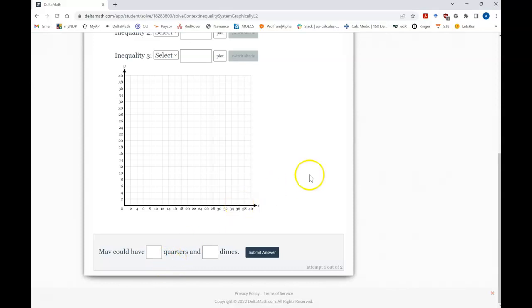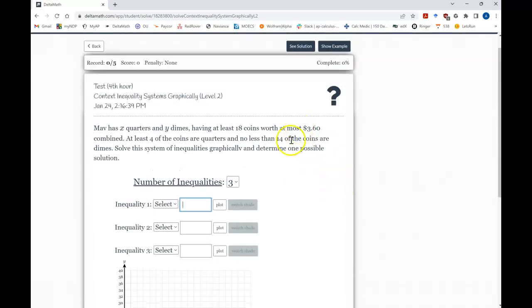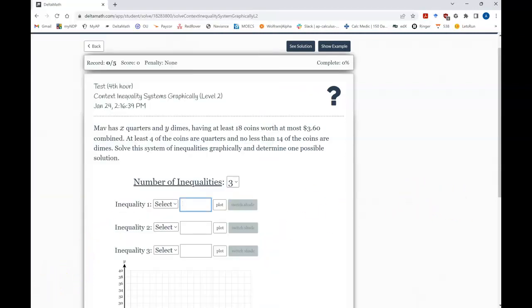Okay? My suggestion to you would be to start with the Delta Math and maybe start with these graphing ones, that getting it kind of figured out what the input looks like that it wants is maybe kind of tricky, because if you have questions on that, you can ask me and I can help you right away. You don't have to sit there and try to throw your computer through the wall trying to do it Sunday night, not get it to work. But it's up to you. The rest of the time today is yours, so the last 30 minutes or so of class we can spend working on these tasks. Cool?